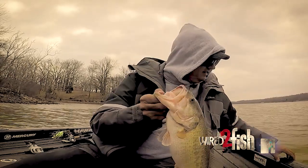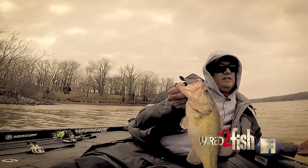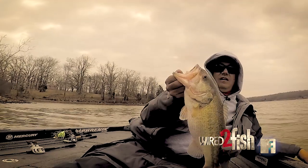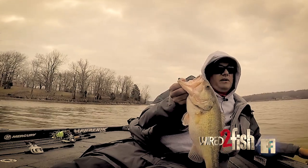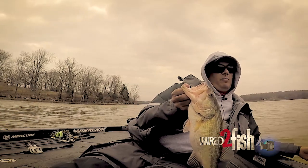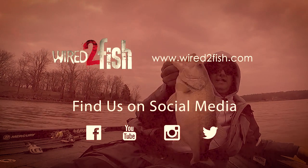Just got to like it. Just getting down there, winding it slow, maintaining contact, feeling your bait. That one actually knocked about three feet of slack in the line. So if you think they won't bite in cold water — that they won't charge the bait or get active and hustling — they will. You don't want to wind it super fast, but you want to get their attention. Don't be afraid that they're not going to run it down, because when they want it, they're going to run it down.